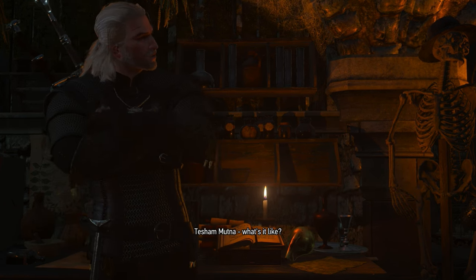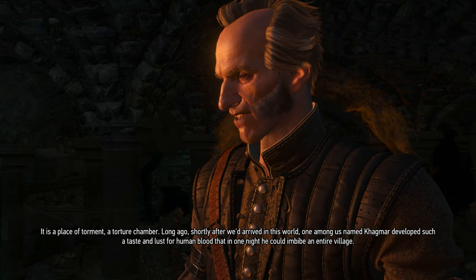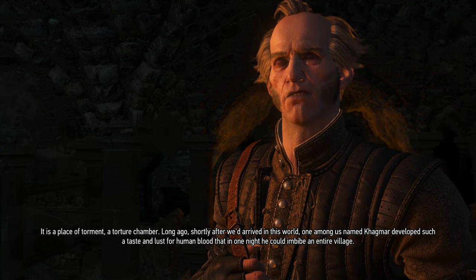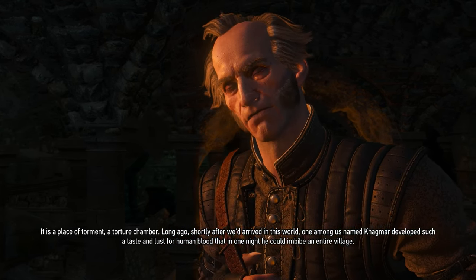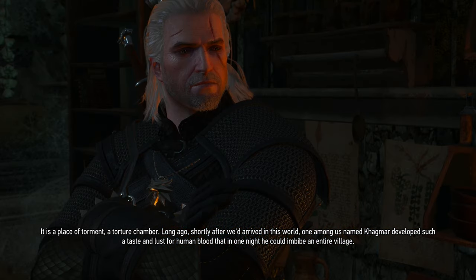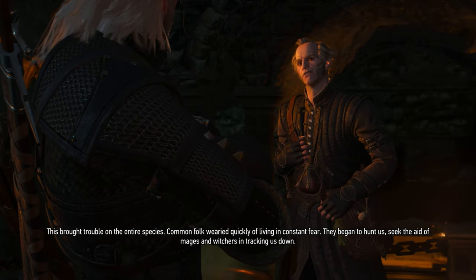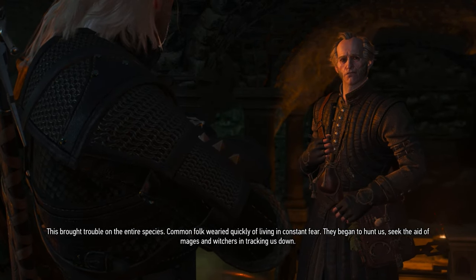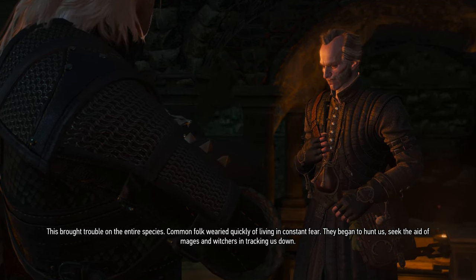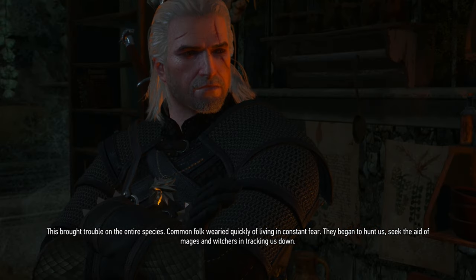Teshamudna. What's it like? It is a place of torment. A torture chamber. Long ago, shortly after we'd arrived in this world, one among us named Kaugmar developed such a taste and lust for human blood that in one night he could imbibe an entire village. This brought trouble on the entire species. Common folk wearied quickly of living in constant fear. They began to hunt us, seek the aid of mages and witches in tracking us down.